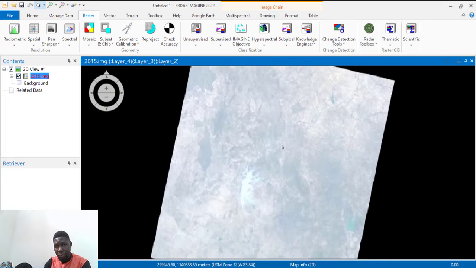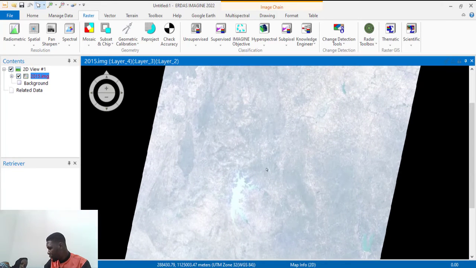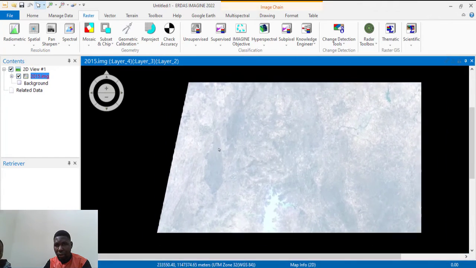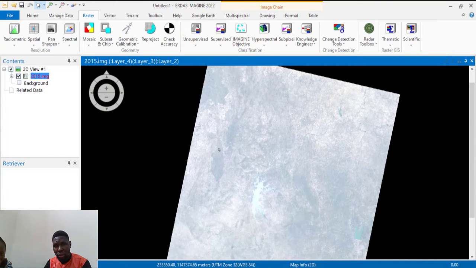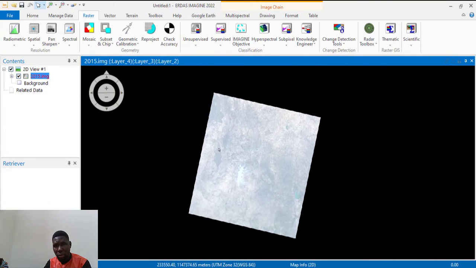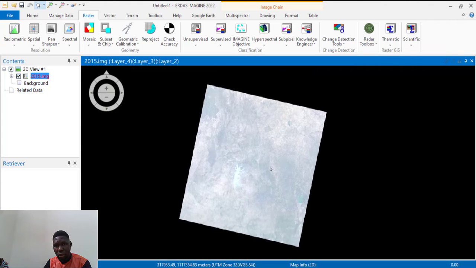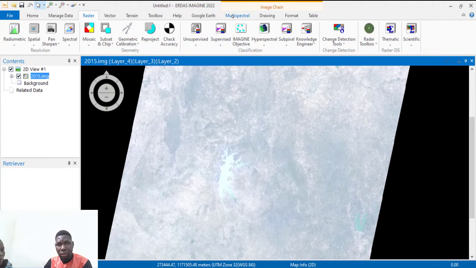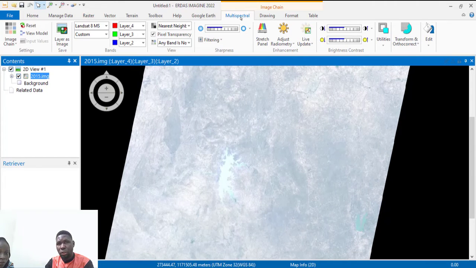Any question? Just one. I don't understand this part. Which part is that? It's just come as one bar, like one bar. You know the color. It's not one band now. All the bands are inside. If you click on it and come to multispectral, you see all the 7 bands are there. So that's why it's coming as color now.